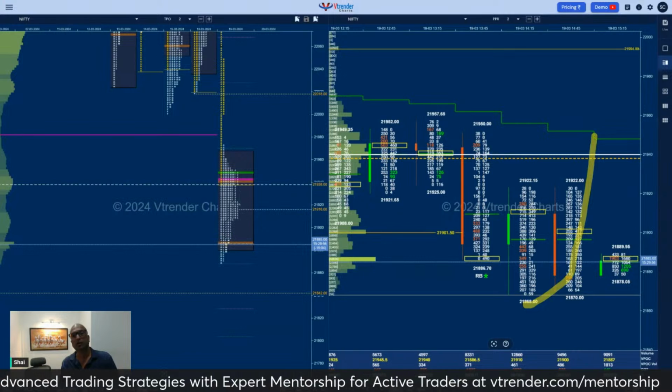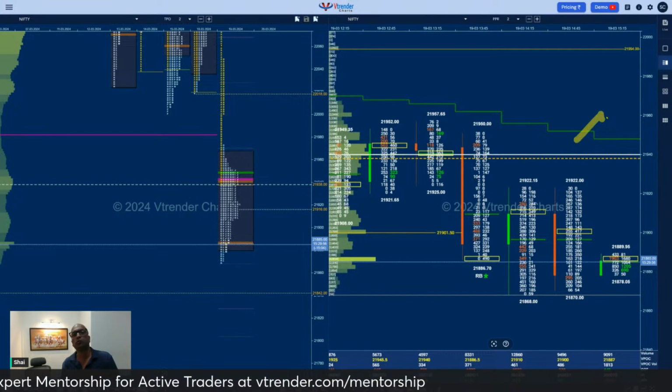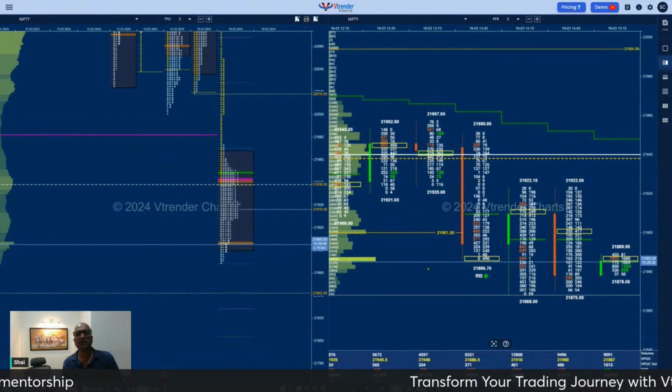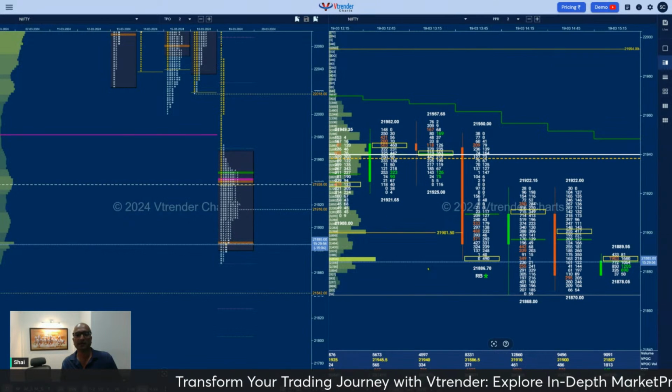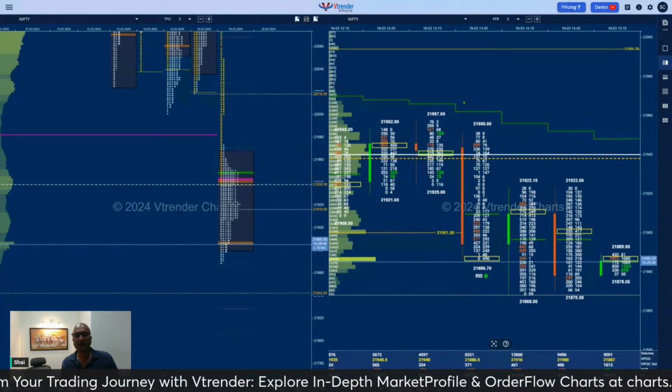I'm not saying that you cannot do it, but the risk element is going to be higher, and I'm going to walk you through where you can take those counter trend trades also. But to begin this session, let's have a clear understanding that when price trades below the VWAP, the seller is in control. Next, you look at the bar.